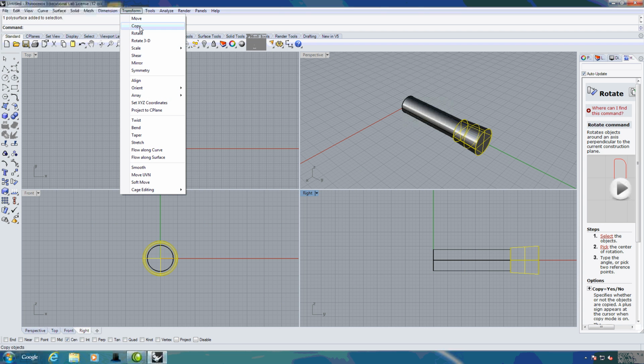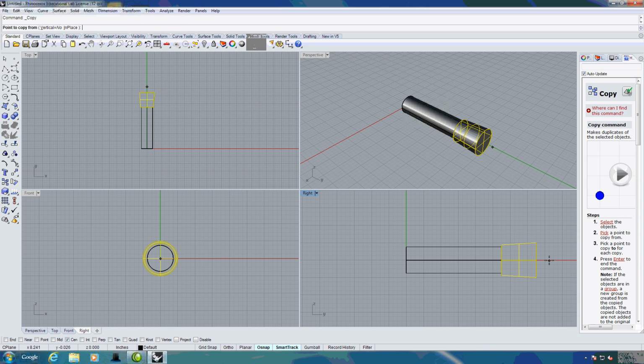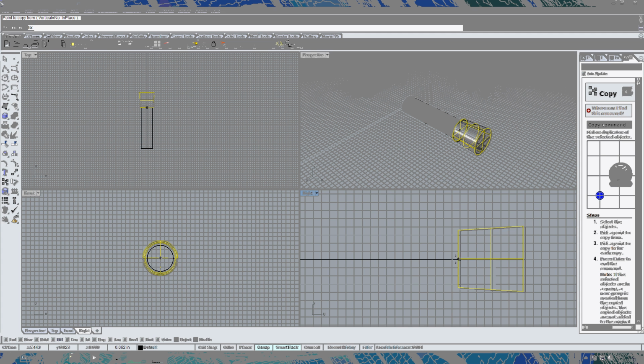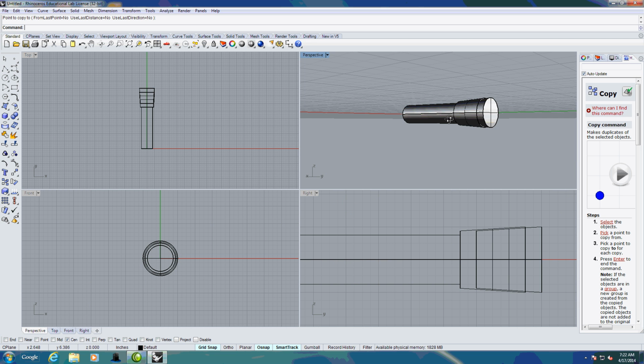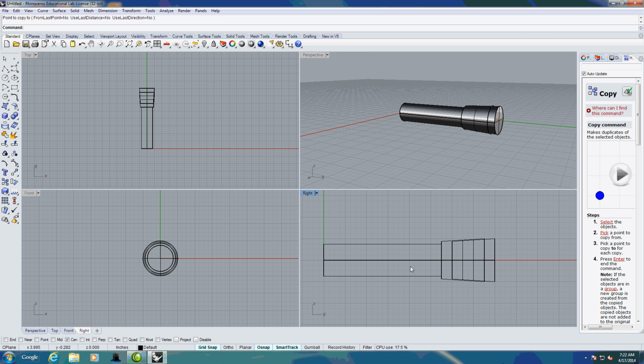So we'll take this guy. I'm going to do a transform copy, and I'm going to copy from the center here. I want to turn my grid snap on, and I'm going to bring it up 2 snaps out, and then right click to end it. So now I've got these 2. Now I want to union these 2. When you union something, it means making 2 solids into 1. And then I'm going to difference this out of here. So it's like an extruded cut. I'm going to extrude this out of here.